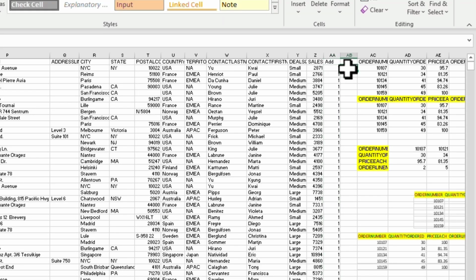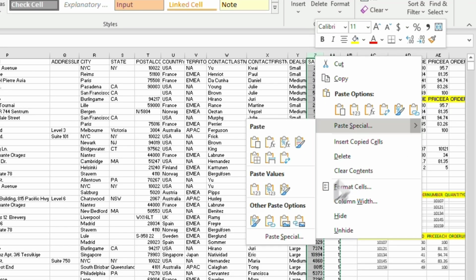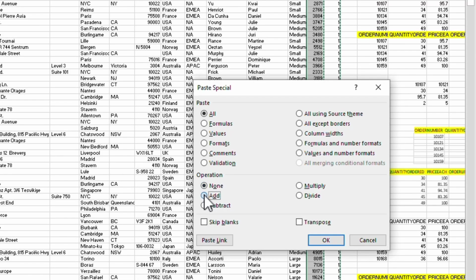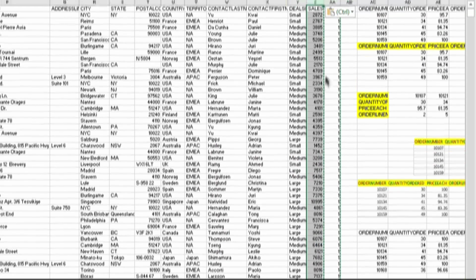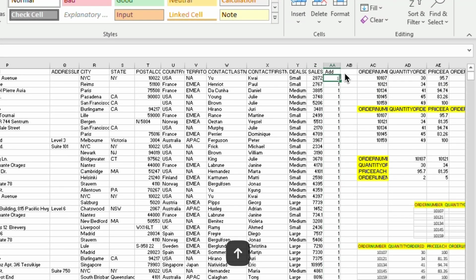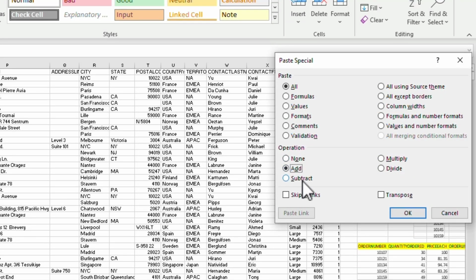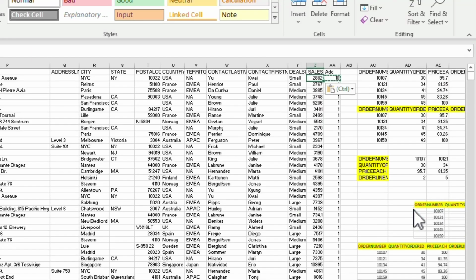I can either do equals this plus 1, or what you can also do is if I copied this and I went over the Z and I said paste special, and I can then say add. And what this does is it basically adds whatever's in here to there. So if I had here the number 10 and I wanted to add 10 here, I can just copy and paste special, and I just say add. You can do subtract, multiply, or divide, and I click OK, and that will add 10 to my number.